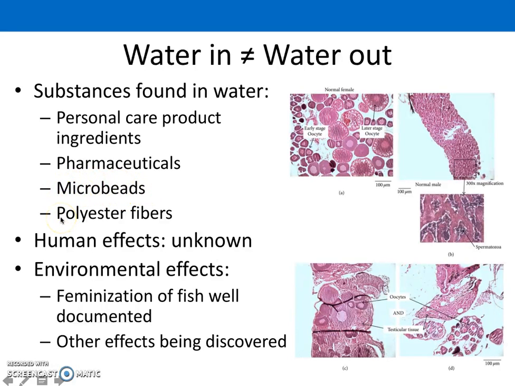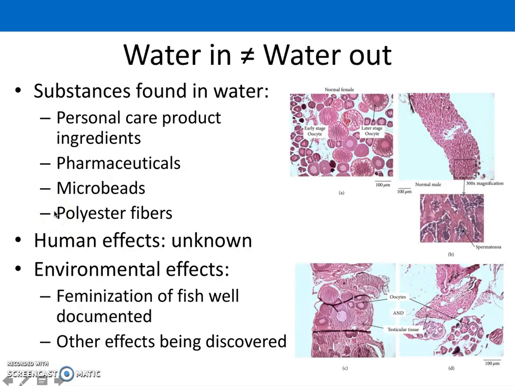Another thing that has been discovered is tiny little polyester fibers in the water. These are coming from washing those fleece clothing items that you have. That comes out in your washing machine and gets out. The wastewater treatment plant does not take all of that out, again, because they were built before those even existed. We didn't even know that they were there until probably a few years ago. So we're finding polyester fibers out in the water, and a lot of them.